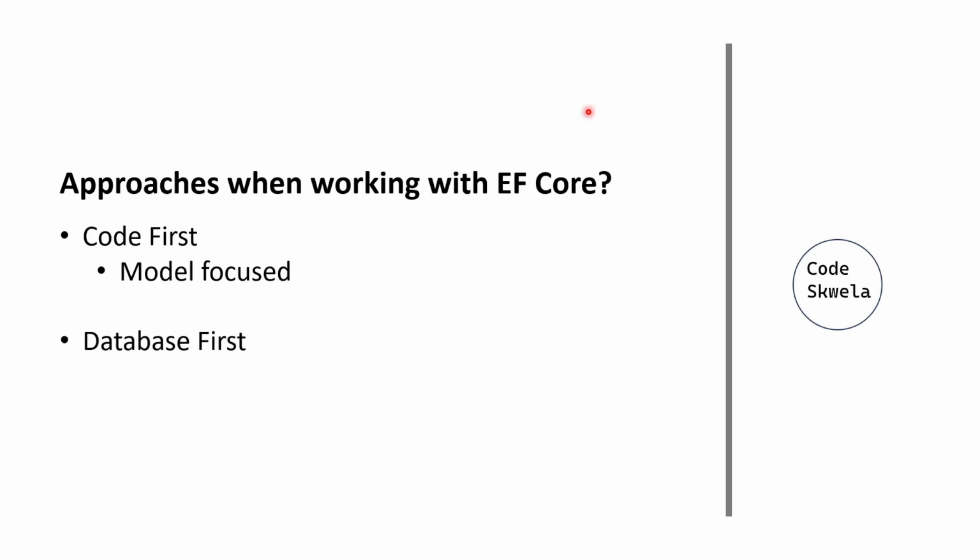The second one is database first. In this approach, your entities are modeled against the database. This is ideal when you are working with an existing database. One example is when you have a legacy system that runs on an already existing database and you were tasked to build another system that uses that database. So, in that scenario, you will build out your entities based on the existing tables. In this series, we will follow the code first approach.